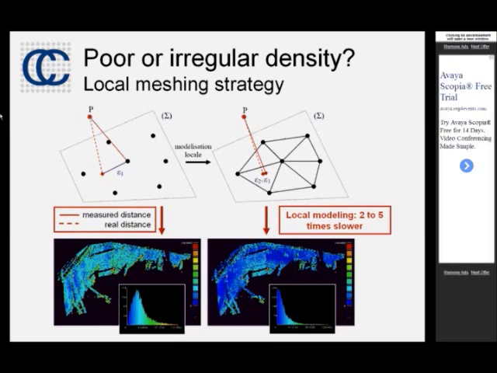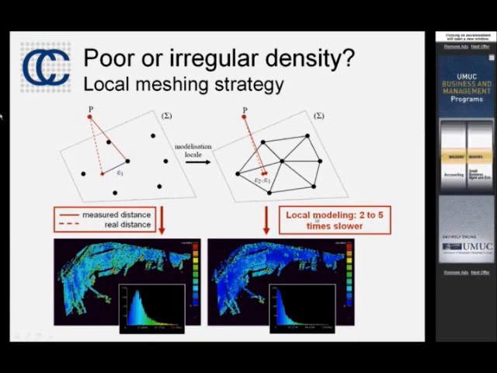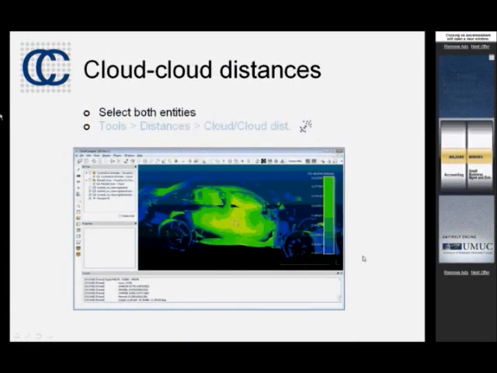But you only have to take that into account and use this local meshing strategy if you need really high accuracy and if your cloud is not dense enough. So I've already shown you the cloud-to-cloud distance tool. There's the same tool for computing the distance between a cloud and a mesh.